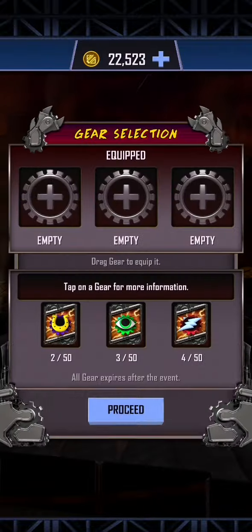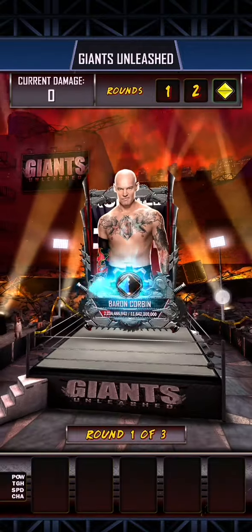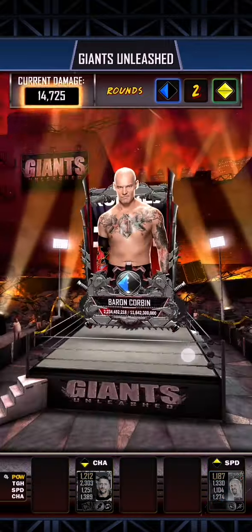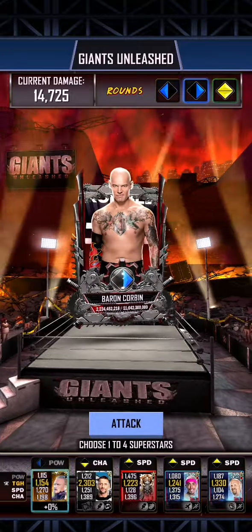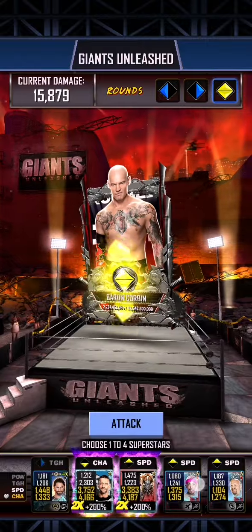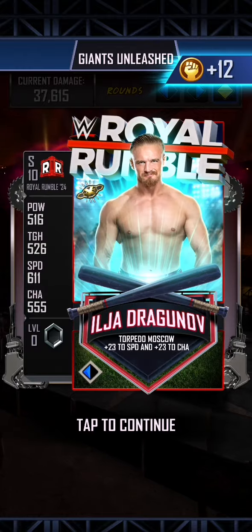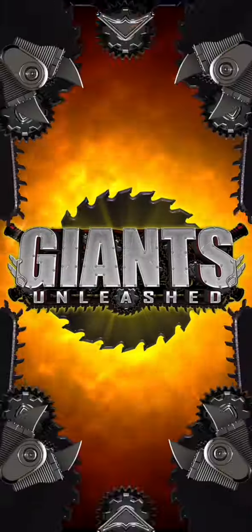Giants Unleashed feels like it's a reward for having a powerful deck and for having a whole bunch of pros of the highest tier. Yeah, we'll go with that. I was considering using either the Stone Cold or the CM Punk, just so we've got the chance of getting the 4 right arrows here, but I think that's unlikely. That is not particularly good. We're just going to keep the 4 of them so that we've got the guaranteed maximum damage for the last one. But there we are. We are just over 100,000 away from getting our first Ilja Dragunov.